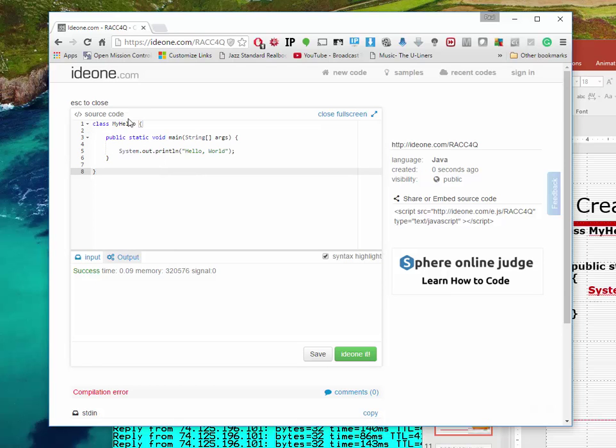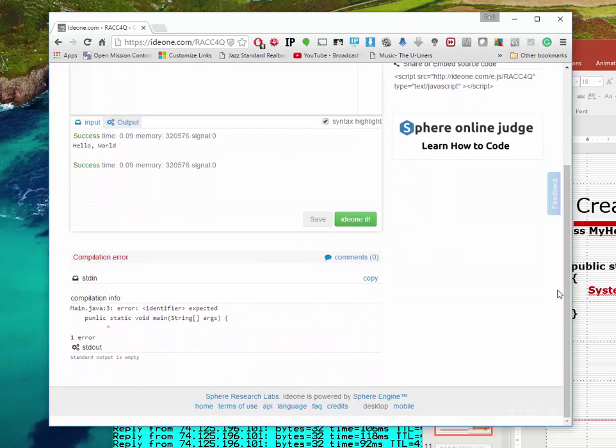So here we go: class MyHello, opening curly, closing curly. We have one method, public static void main, and one output command, System.out.println hello world. We're going to push the green button. It says we've got success.